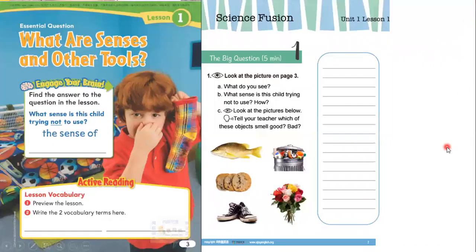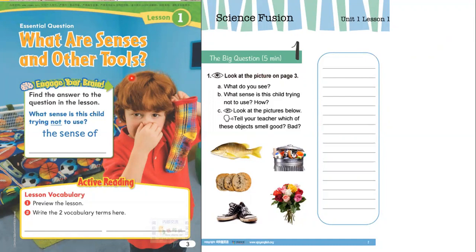From this slide through the rest of the lesson, the slides are broken up with a page from the book on the left-hand side and a page from the lesson plan on the right-hand side. Have the student find and read the essential question. Now you can help them by circling it, underlining it, pointing, drawing an arrow to it. But this is what the lesson, the main point of the lesson is.